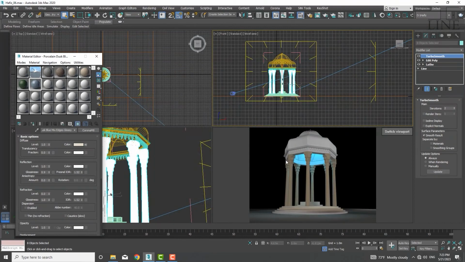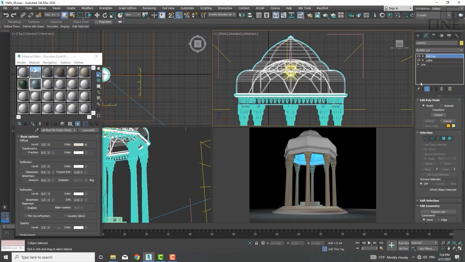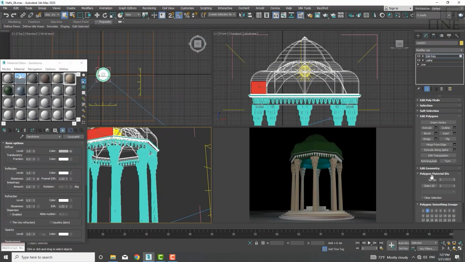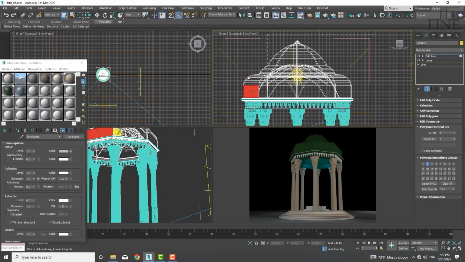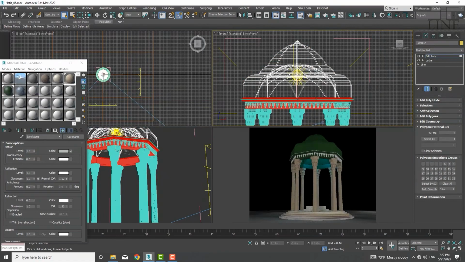I no longer need this material window, and I want to apply material to this upper part of the work. I select this upper part in Edit Poly mode. If I press 4, the part that I want to be green has a section called Polygons Material ID. We need to assign different IDs according to those materials to the volume. Okay. I select these and press Ctrl-I to select everything else for me. I'll set its material ID to 1 and press Enter.